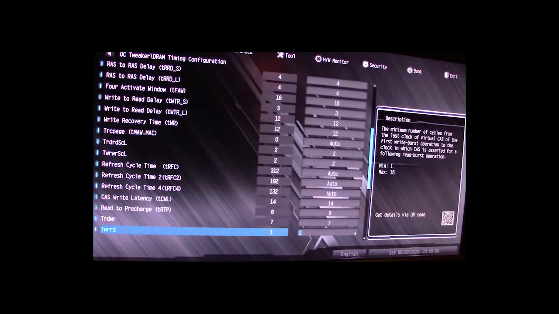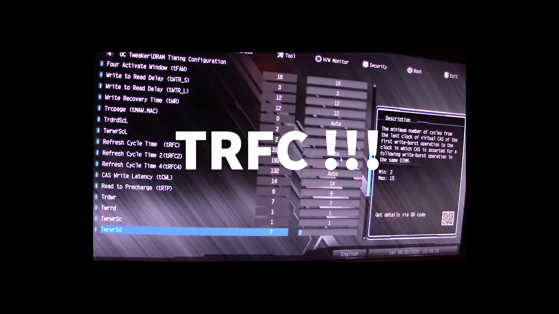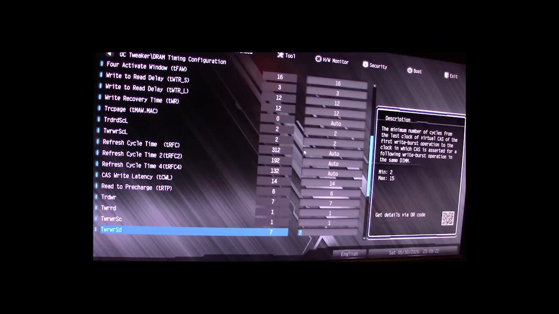Now with the ASRock, I can tell you the TRFC settings, you're better off setting to auto. I've tried setting them manually and I get better timings when I set them to auto.